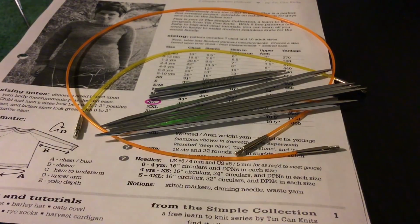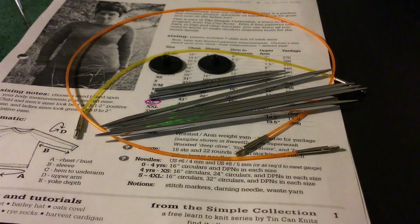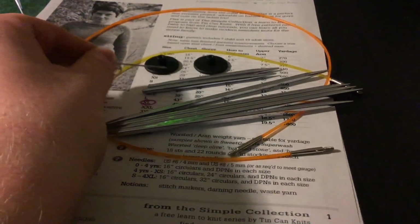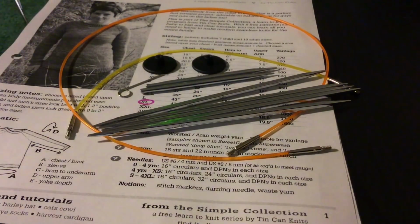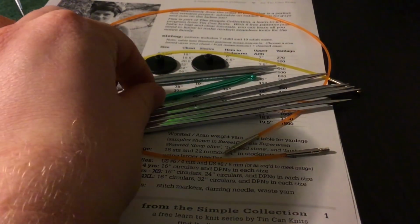A couple of other things that I recommend that you have. The stoppers, if you have an interchangeable set, because as you're switching from one set to the other, instead of slipping stitches from one cable to the next, I actually will just knit off of one onto the other. So I put stoppers on both ends to make sure that I'm not losing the stitches at the other end. If you have interchangeables like me and you need a key, I recommend you have your key available.